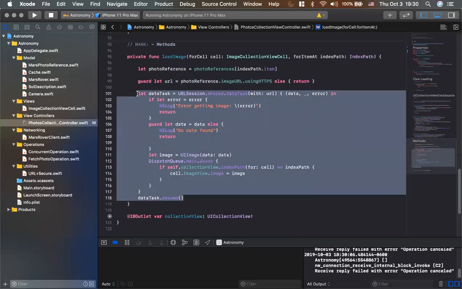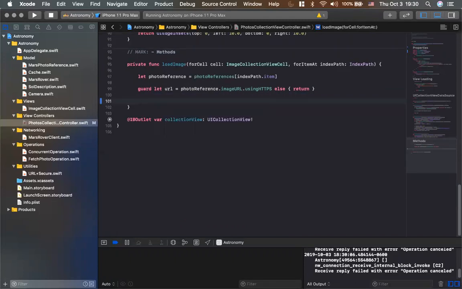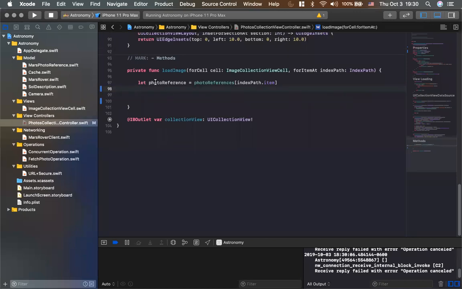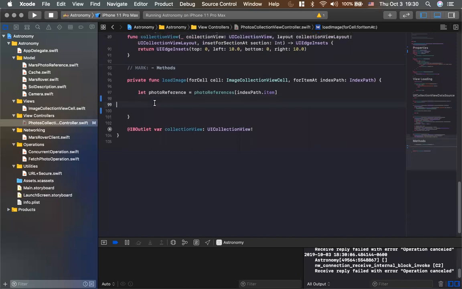So instead, we're going to use operations to handle it. You guys can either comment this out or just delete it because we're going to get rid of it. Let's take this out. All you need is just this photo references index path.